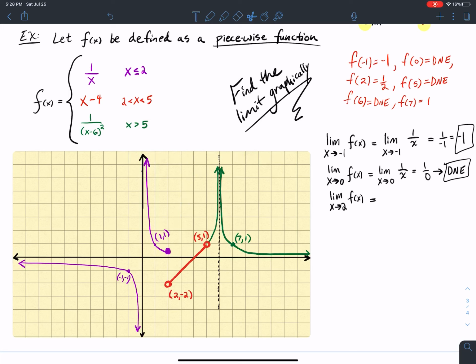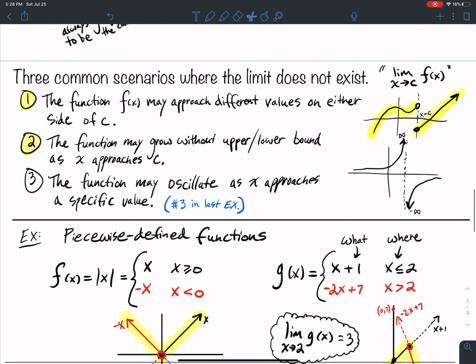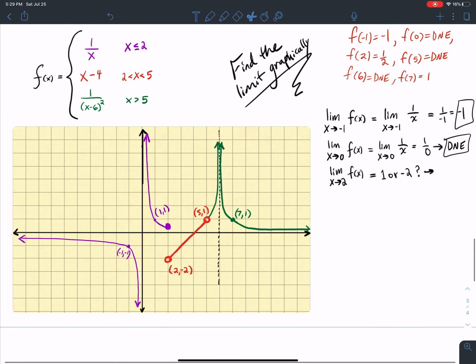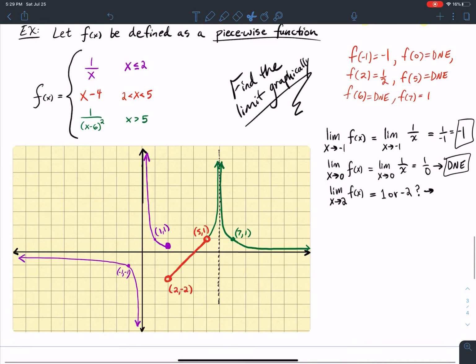That tells you, by our common reasons why limits don't exist, right here, number 1, right? Number 1 common reason, they don't meet up, because they approach different values on different sides. So the question becomes, is it 1/2 on one side, or is it -2 on the other side? You can't just pick two different values for a limit, so the limit does not exist. It falls apart. There's this jump between these two values right here. You can clearly see that jump. So the limit does not exist.